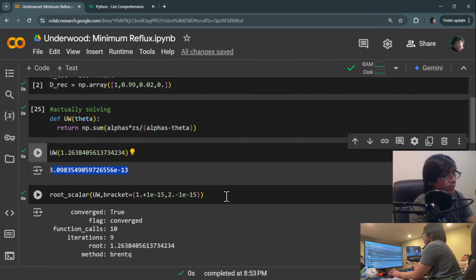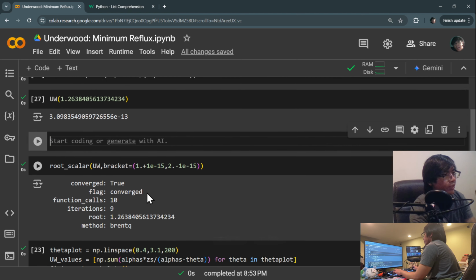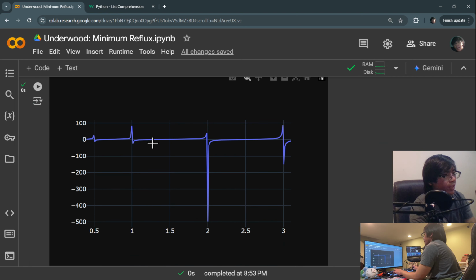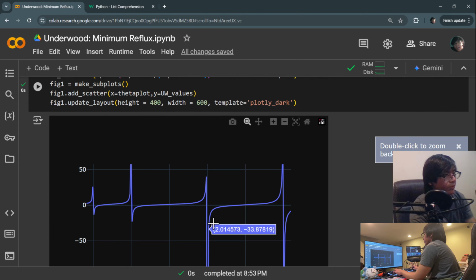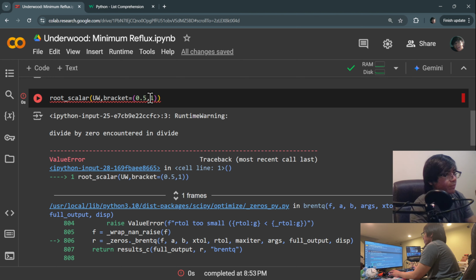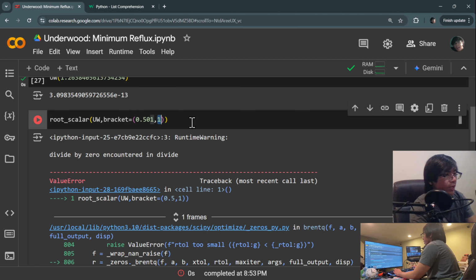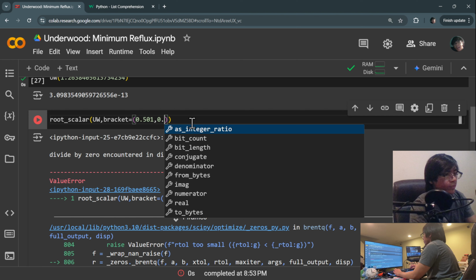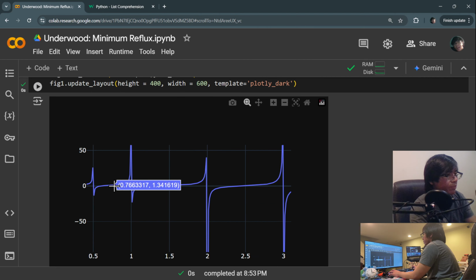I'm curious to see if I change this also. I'm going to apply this to the other root, so I'll do one between, what's the other one we had? There's a root somewhere else. We had one between 0.5 and 1, so out of curiosity, I could put 0.5 and 1, I think. Or not. It must be a little bigger and smaller then, so 0.59, or maybe 0.1 and 0.9. That work? There we go. Now we got another root, 0.59. Looks like this is around 0.59-ish.